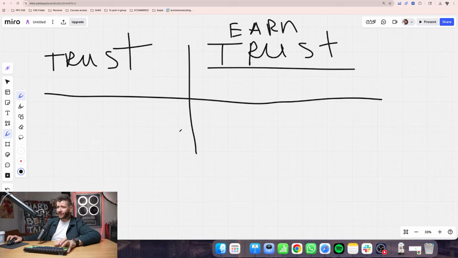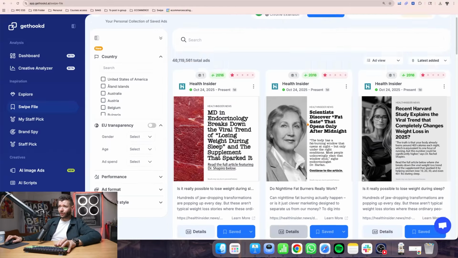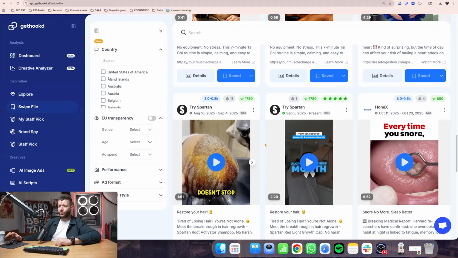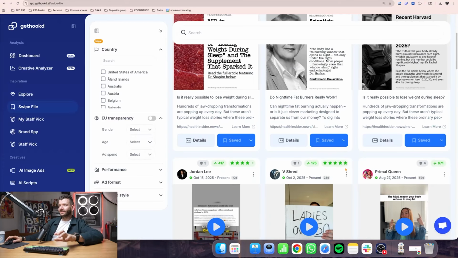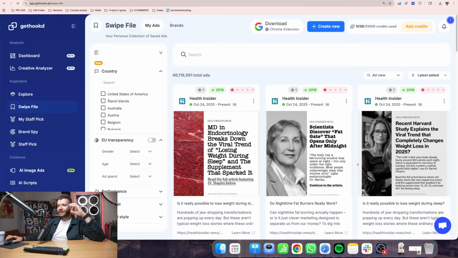And so the difference here is that when you are advertising your product, so if we look at all of these ads here, right? This is our platform, GetHook. We're basically scraping hundreds of thousands of ads every single day. We're monitoring over 100,000 brands, and we're looking at which brands are scaling and which brands are just stagnant, which brands just cannot scale and go out of business. And so we see all of these ads, and one trend that we see with brands that are scaling heavily is that they're using this trust building format.